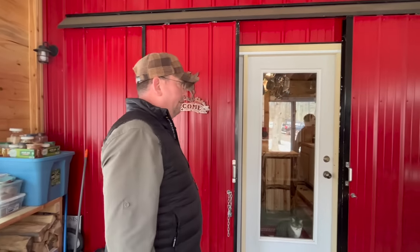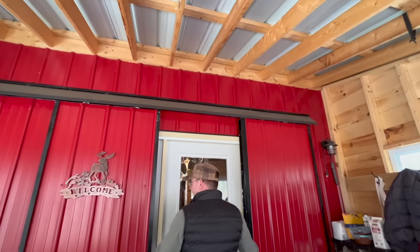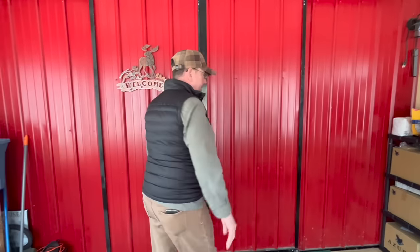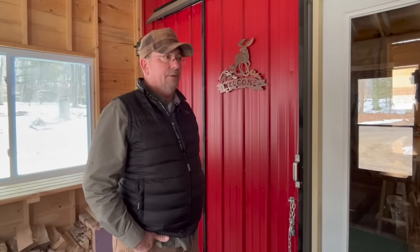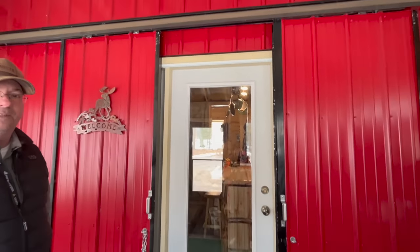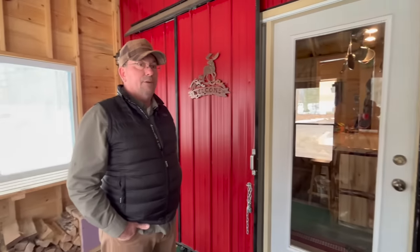This is our front entryway, our mud room as we call it. We originally built the cabin so coming and going we could just shut her off, lock her up and leave. You always think about security when you're off-grid and we made this place as secure as you can make it. When it comes down to it, if somebody wants to break into your place and you're not around, they're going to get in. It's just how much damage they're going to do getting in, but the more you can make it look secure, we just feel the better about it.